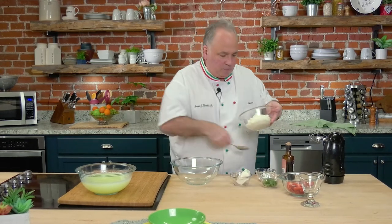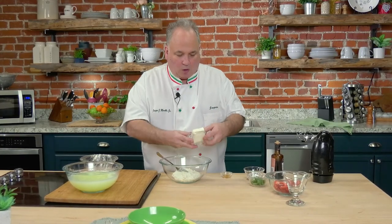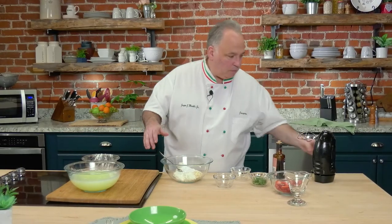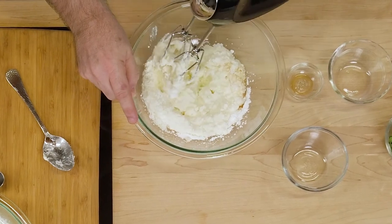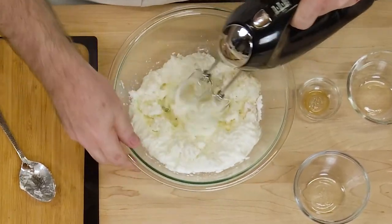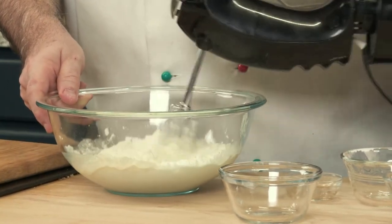Let's make some fresh ricotta cream with strawberries — we're going to drizzle a little balsamic over it. So easy and delicious, perfect for spring and summertime. Let's get our ricotta cheese and add it to a mixing bowl — just look at the ricotta we prepared. That's pretty solid — fresh ricotta! We'll add cream cheese, a little bit of vanilla, and some powdered sugar. It's that simple. We're going to blend this together — that cream cheese is really going to bring everything together, and with a little bit of vanilla, the flavor is going to be fantastic.